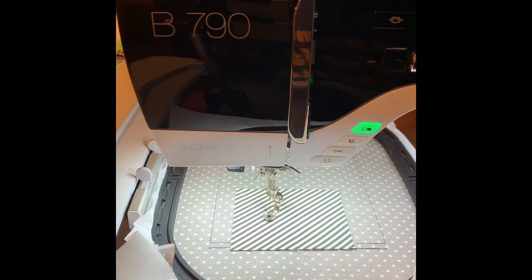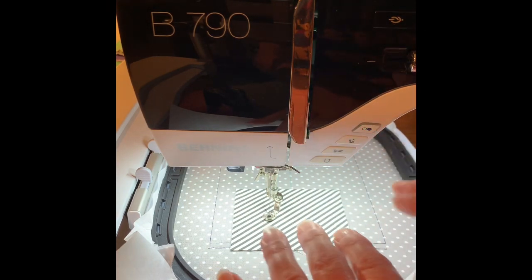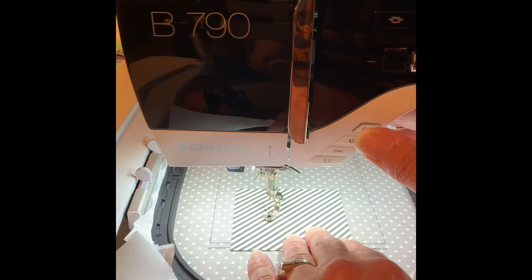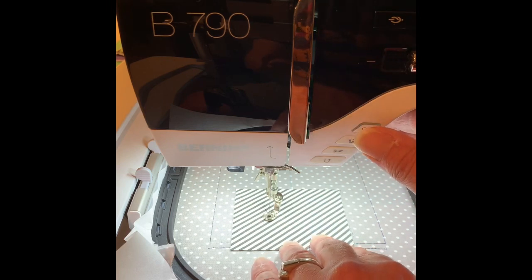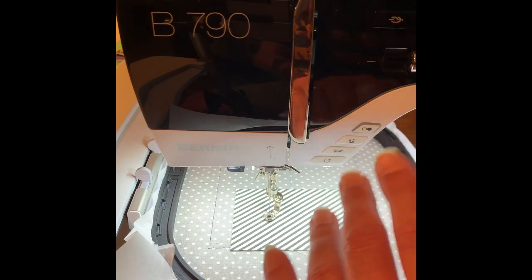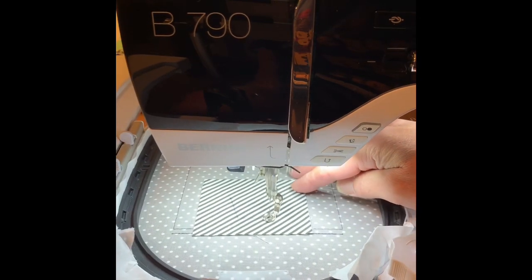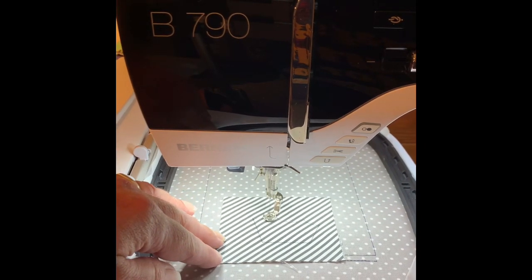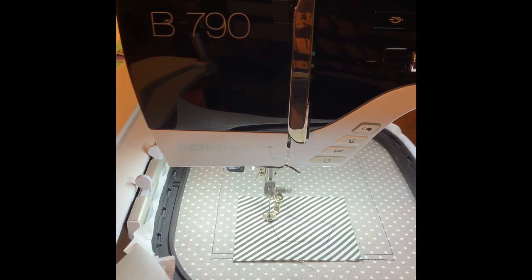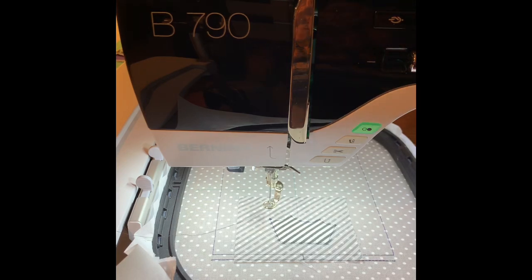And you will notice I don't use anything to adhere my applique fabric to the background. I just kind of get my fingers in here and work with it just to kind of hold it. I'm not advising you do that. I don't want you sewing through your fingers, but I can do it. Now, if I sew my finger while I'm on a video, then you'll get to laugh at me for that. Okay, I'm going to trim this excess fabric away off camera and be right back with you.